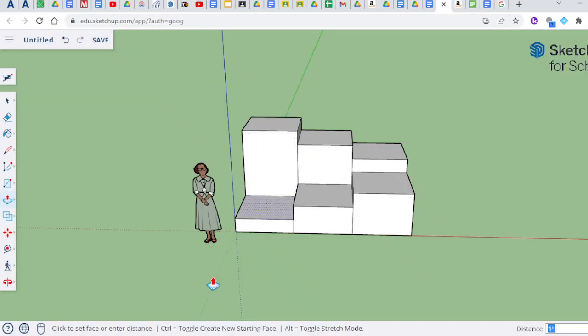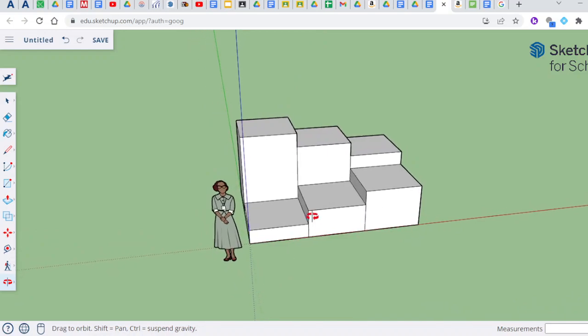So when we do this, I'm going to grab my orbit tool, and I'm going to turn it so that I can actually get to all the edges here. Now you grab your pen tool, you click here on the corner, and you move it till you get that blue that says midpoint. Click on it, and then start moving it. You move it across the other one. Boom. That red means that you're lined up with this axis, right? And then you just do the same thing here. Click on midpoint.